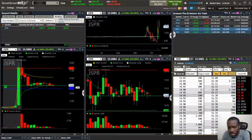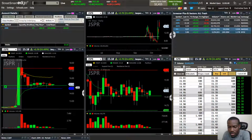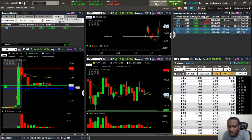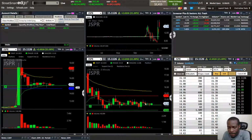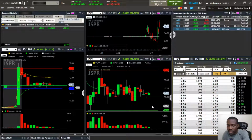Got the 1505s, but could not hold them up there. There's a little move out of there. Looking for those 1505s to hold. 1516s, there it is. That 1505 needs to come up. Start holding. There it is, 1505s. It cannot hold. Got to get them up there and stay up there. $15.16s. Okay, we got 15.10s up there. Can we get some stacks? Still seeing the 1505. I don't want to see that. Need to see it through the 1505 and holding with stacks.